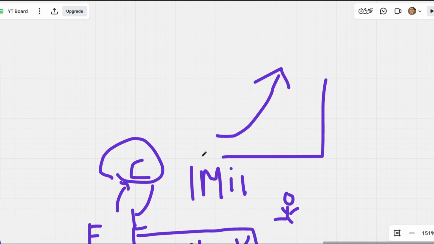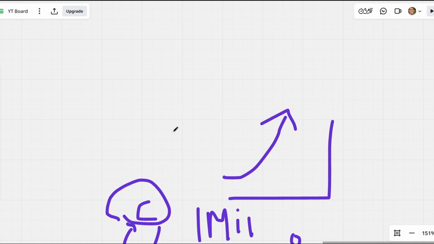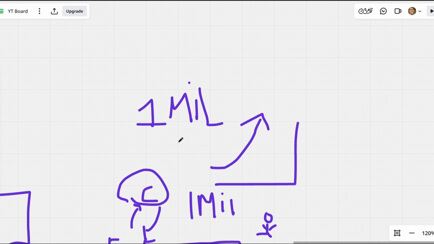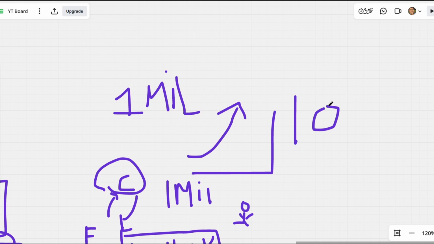And obviously, if you are launching something, or if you already have a business and want to promote it, you have the influence to promote it to 1 million people or whatever your audience size is. Even if you have an audience size of 1K or 10K, that is still impressive.